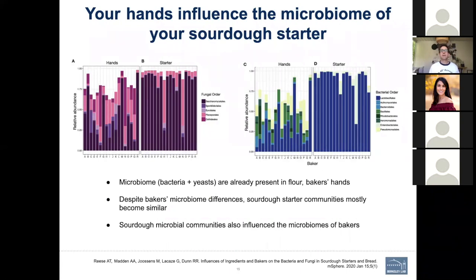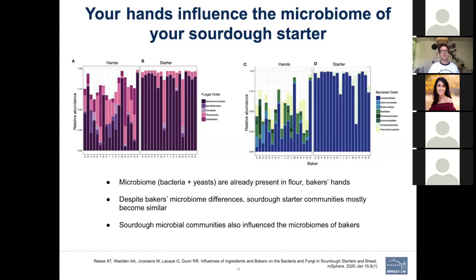So what's the relation between your own microbiome and the microbiome of your sourdough starter? Well, here's a figure from a study that I read on the microbiome of sourdough. And on the left, we have a picture showing the yeast present on bakers' hands, the microbiome of bakers' hands, and the individual bakers are labeled A through R in the figure. And it shows you the diversity of the microbiome of their yeast on their hands, and then in the sourdough starter produced by those individual bakers.